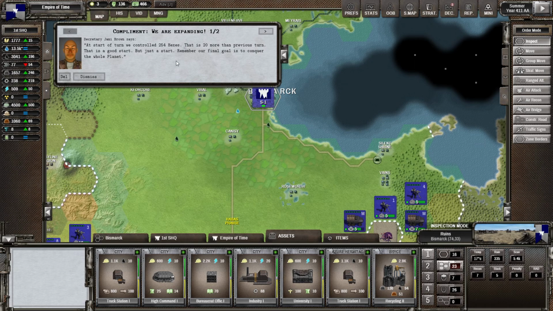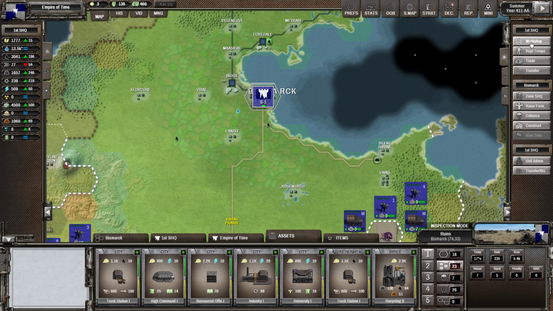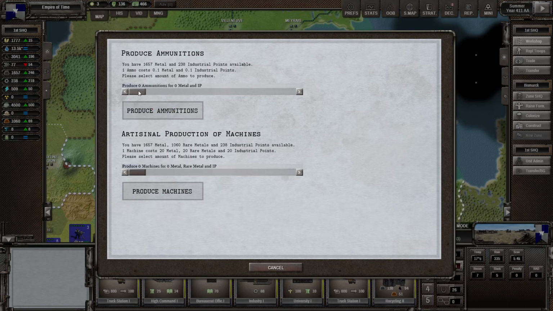We are expanding. At start of a turn, we control 254 hexes. That's 20 more than previous turn. It's a good start. Our goal is to conquer the whole planet. That's true. And then one here says we have relatively low munitions. We do. Stored at the SHQ. Good point. Before we look at the history, let's go ahead and create some more. Go to the workshop. I like to do bunches of 100. Not for any particular reason.